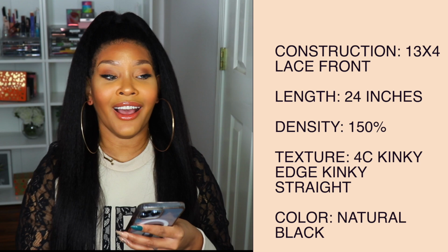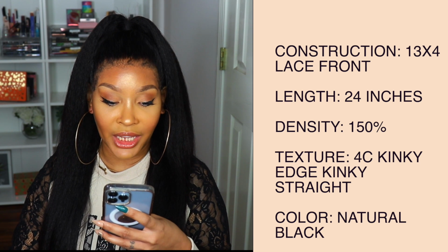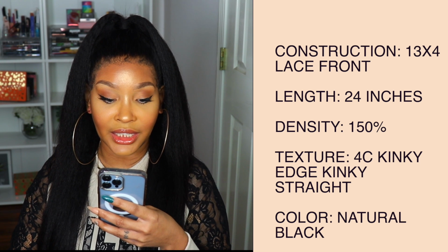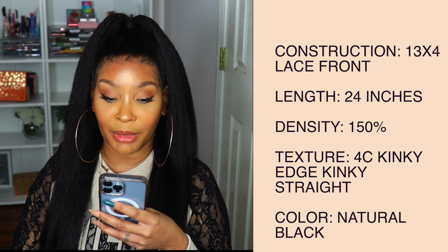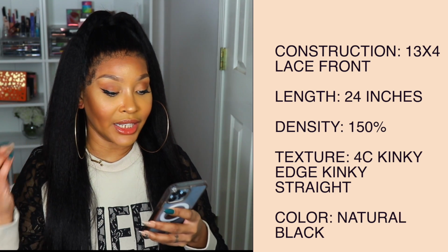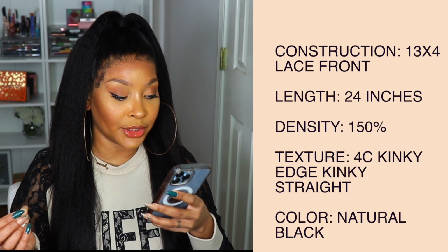Now this unit is available in a 4x0.6 and a 7.5 lace wig. It is also available in a 13x4 lace frontal wig. The kinky edge is 13x4 lace frontal and is available in the 5x5 HD lace. So I have the kinky edge 13x4, and I want to clarify that because honey, these edges is kinky, okay, girl? So yeah, that's that.